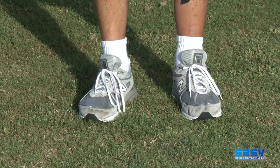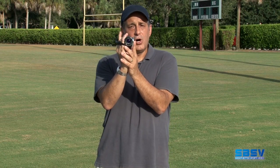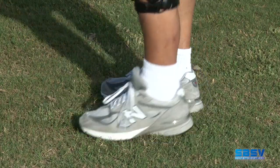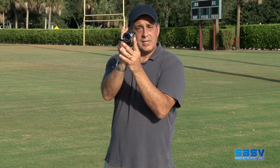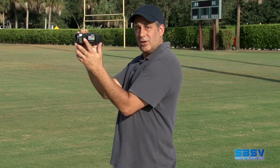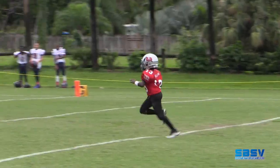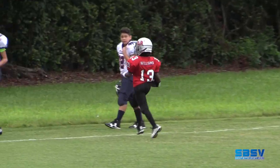Along those lines, we can talk about your footwork. Most people point their feet directly at the play. I suggest turning your feet a little bit in the direction of where the offense is going. Because if you're standing straight ahead and it's a long gain, you're going to twist your body all the way around — you're going to have to move your feet and that's going to cause a shake. So if you start a little bit angled, if the ball does hit a big gain or they go down the field, you're turning and even 20, 30 yards down the field you're still straight on. You're never going to get your body twisted. So use those guidelines to help you shoot steady.